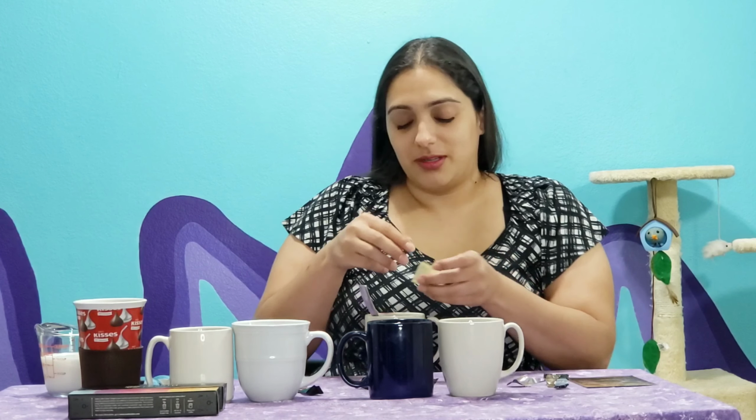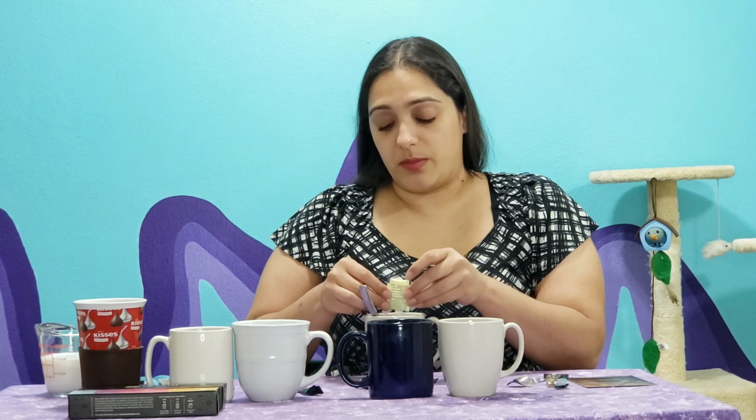All right, I'm actually going to add some sugar to the vanilla to see pretty much how much I would need, for my preference, should I say. It's actually pretty good. Some of these, this one's actually pretty decent without sugar. I do Splenda, so I'm just gonna put one packet in to ease my way through it. And these are lighter, so it's not too heavy or too bold.